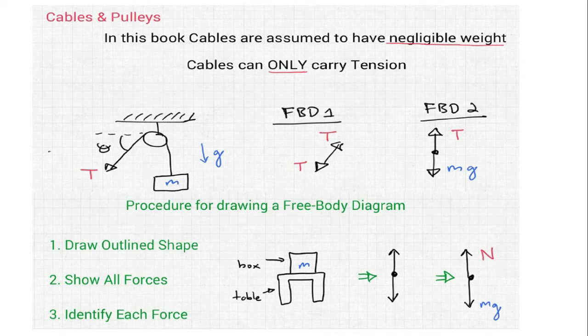First of all, I have drawn the outline shape of a table, and then there is a mass or some body, a box, on the table. We put it, so this is the outline shape. Then you show all the forces. I see one force and I see the other force. The table force is upwards and the box force is downwards. Those forces we have defined, one as N (Newton) and the other as mg, which is acting downwards. So you see those 2 forces, you have shown them and you have identified them.